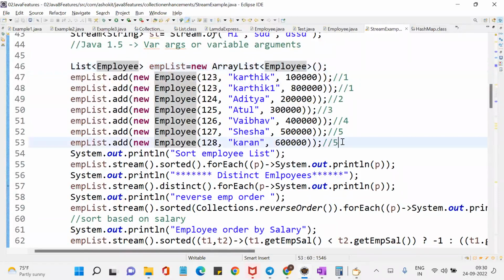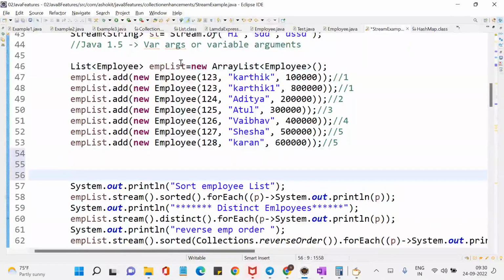Now this employee list has employee objects. I want to write a program. Let me look at another program.